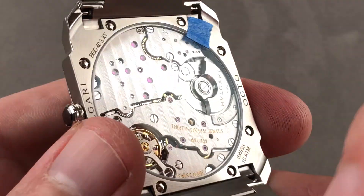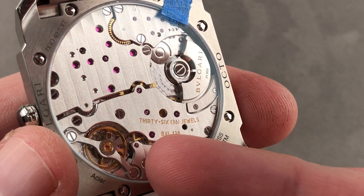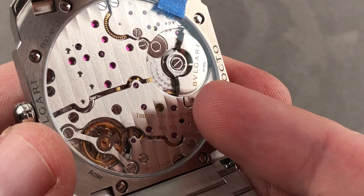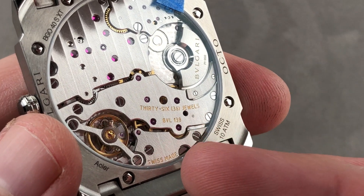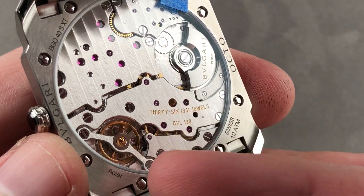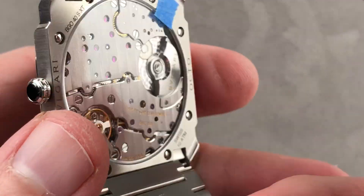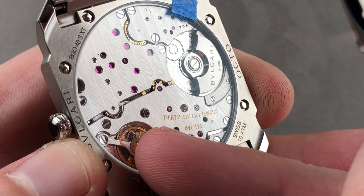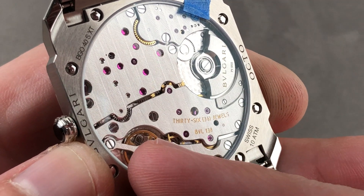Rolling the watch over, you can see the well-loved BVL138s — the same movement from the automatic — and as with that watch, it's no expense spared. Now you've got 100 meters of water resistance, but it's the same basic movement. Automatic winding thanks to a platinum — not gold, not tungsten — platinum micro rotor. It has 55 to 60 hours of power reserve, pivots on 36 jewels, and is an ultra-thin movement at 2.23 millimeters thick and over 36 millimeters in diameter. Bulgari is a full manufacturer — they make cases, dials, bracelets, and movements. Every part of the watch is made in the Vallée du Joux, in the high horology atelier that used to be Daniel Roth and Gerald Genta, experts of the ultra-thin.